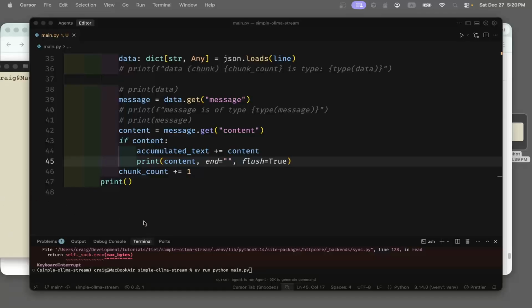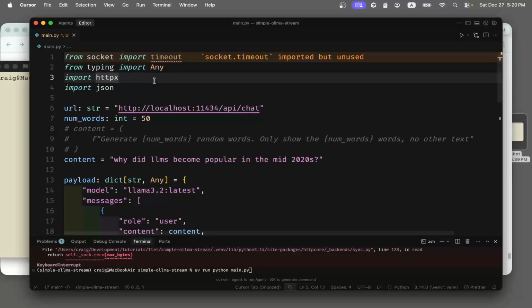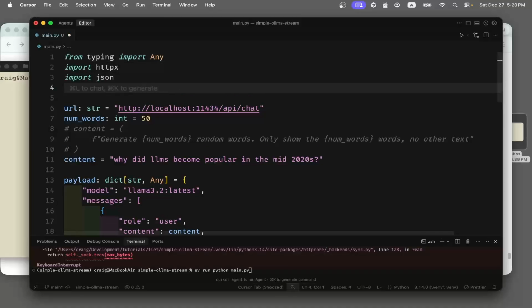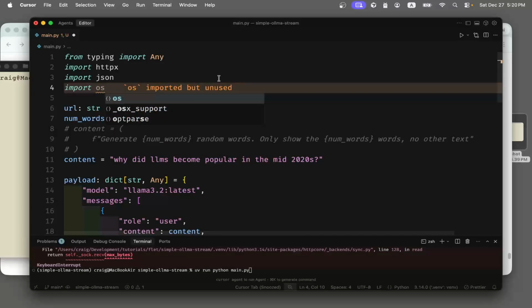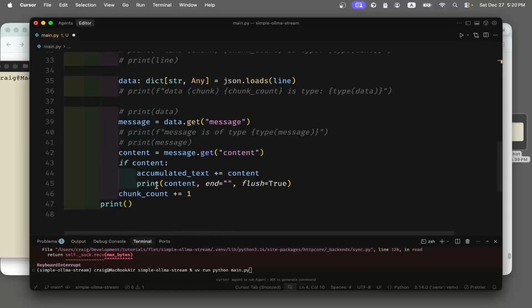Although this technique works, it's not how we're doing it in Flet. We're redrawing the screen in Flet, so we have to use the accumulated text. Although we don't need to use it in just Python, this print statement is more efficient. We can also print out the accumulated text if we clear the screen prior to printing out the content.